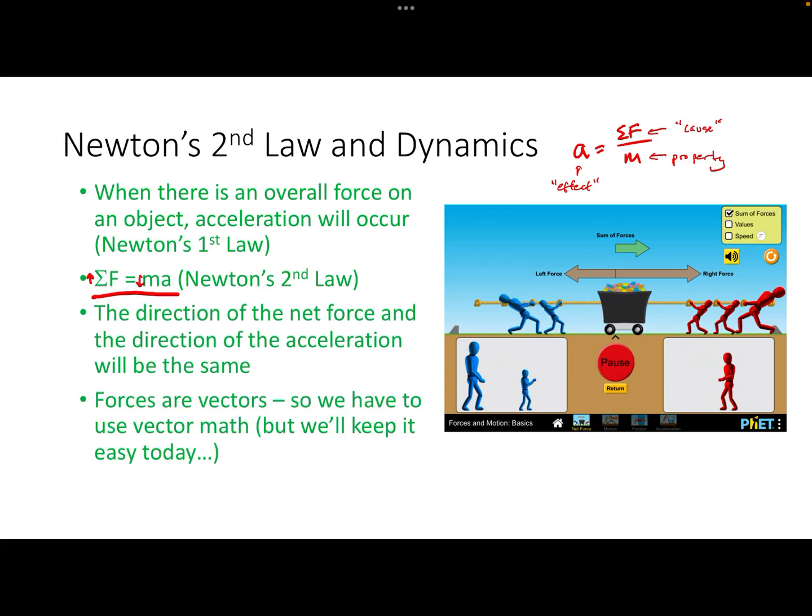The math that we're going to be using, of course, is vector mathematics. And so we're going to keep it simple today by not dealing with angles, but ultimately we're going to have to be able to use our vector solver to piece together components of forces. We're going to have to be able to use at least a little bit of trig in the absence of the vector solver to be able to think about components of unknown forces.